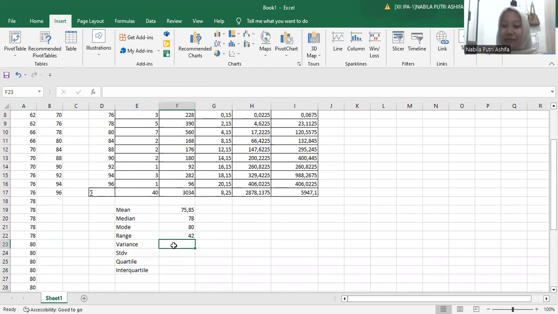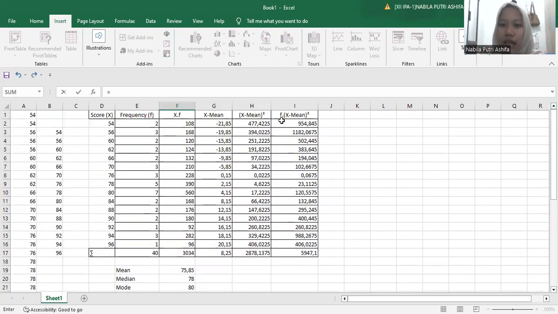And then to determine the variance, it's easy to find, yeah, if we use a quick formula and follow the easiest steps. Click A, and then click sum of f times x minus mean squared.